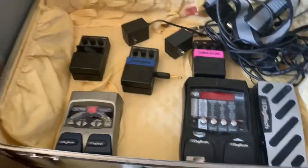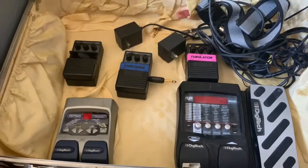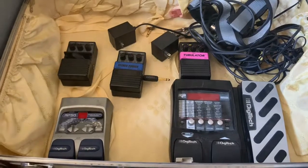So, between the old amp modeling and all of this right here, should be a good month. So there you have it, folks. RPM 2019, that's my setup. Those are all my toys.